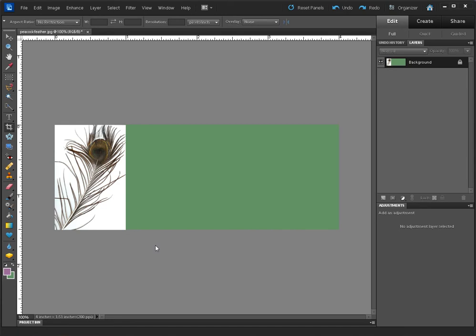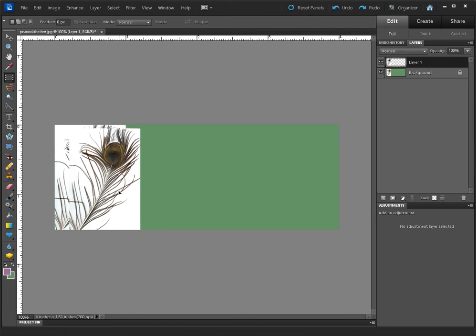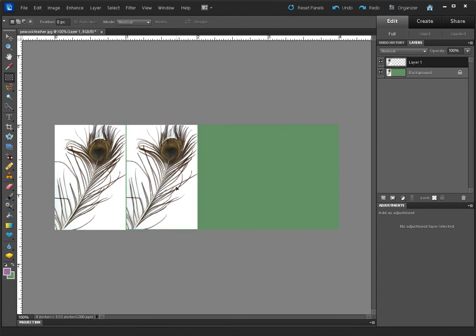Next, I'm going to select the original image using the rectangular marquee tool and copy it. So now we have the marching ants. Control and C to copy. And now I'm going to paste it using Control and V. At the moment it doesn't look as though anything's happened, but if you look at the Layers panel, you can see the new layer created when I pasted the image. I can now drag it into place by holding the Control key down and dragging with the mouse. Get it lined up nicely.